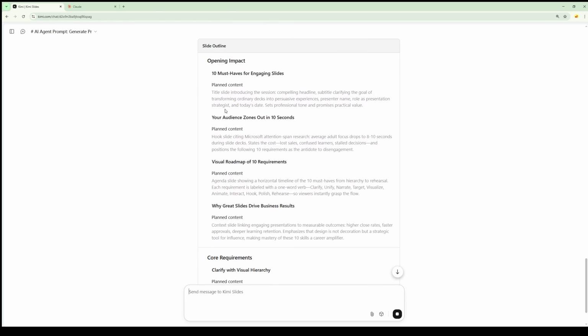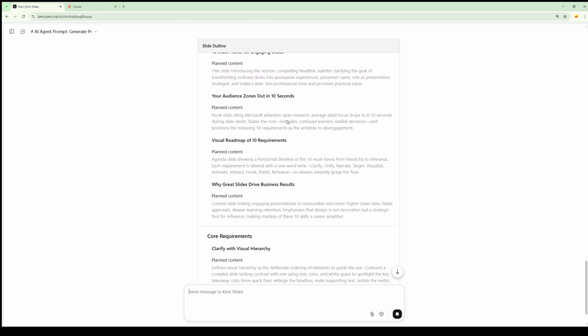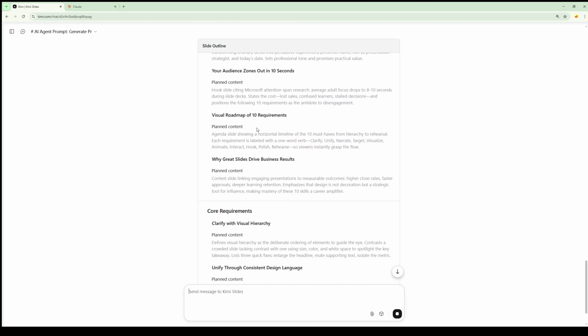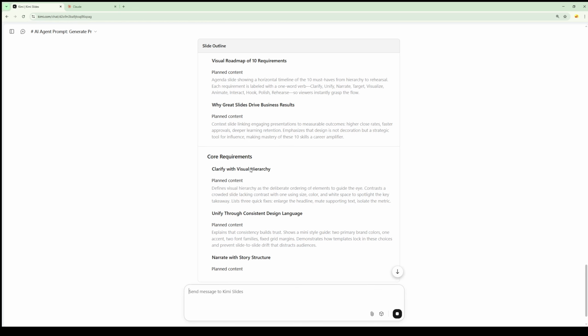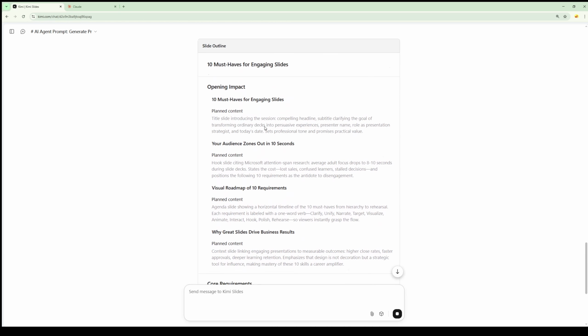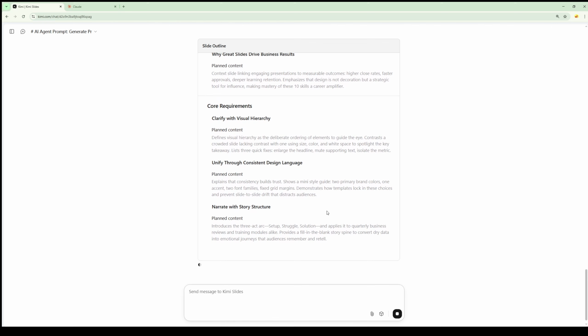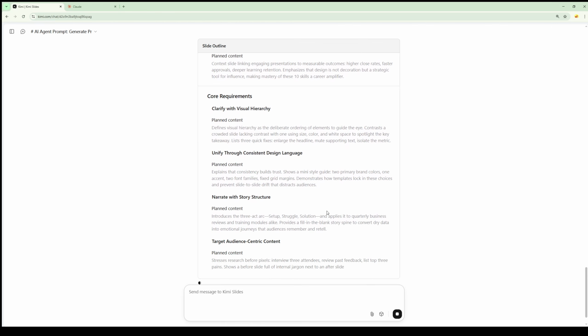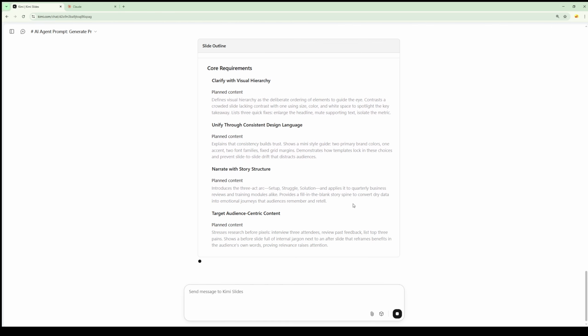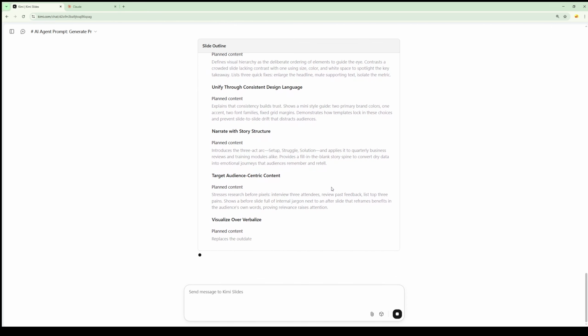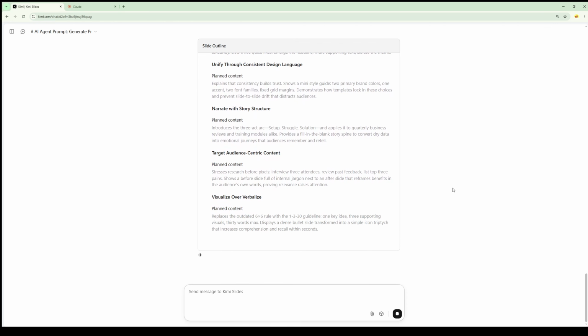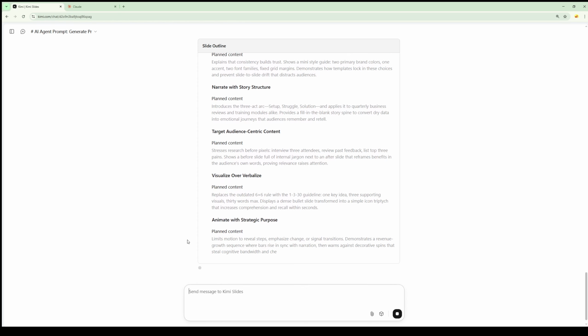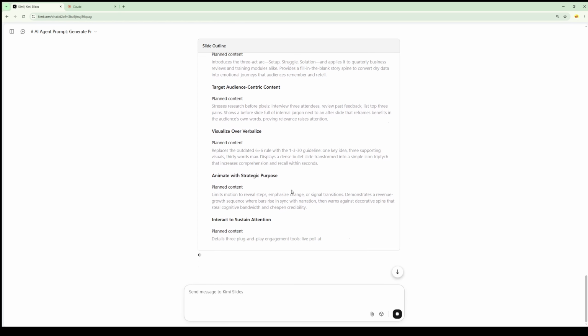You see it has planned content, audience, and a visual roadmap of 10 requirements for great slides and business results. So it's creating its own prompt and details for this presentation. And it worked pretty fast. It's just the first step, you will see the magic after it.